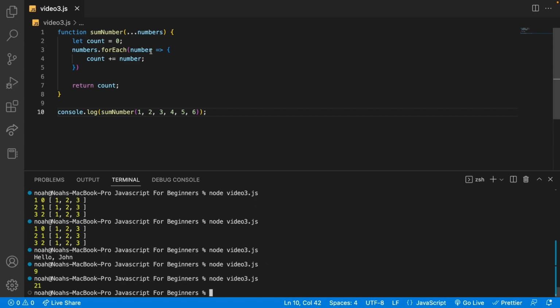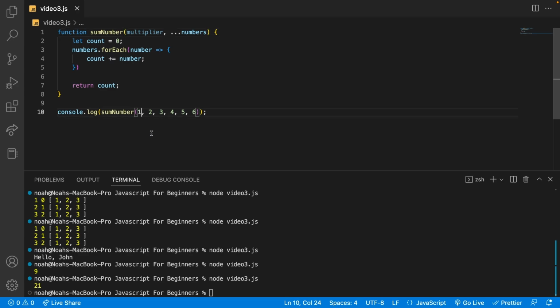What we can also do is have a combination of rest parameters and normal parameters. So instead, if we wanted to say that with sumNumbers, the first parameter is the item that we're going to multiply the total by, then we can do that as well. So we can say multiplier, comma, ...numbers.